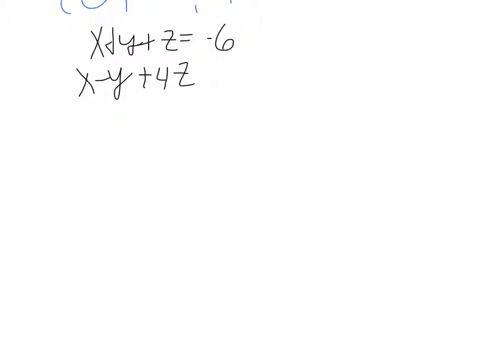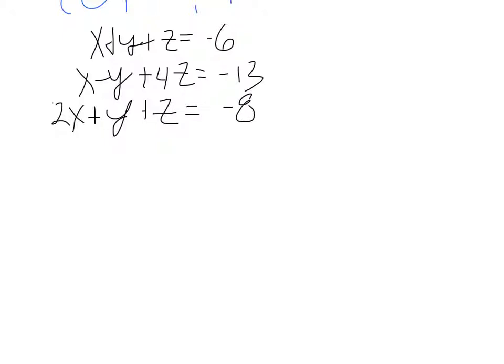Okay, so looking at this next one, number 20, we have the sum of 3 numbers is negative 6. I'm going to say the numbers are x, y, and z, so we can just say x plus y plus z equals negative 6. That's totally fine. Now the first minus the second, so x minus y. So we're assuming that y is the second now, plus 4 times the third, 4z is negative 13. So from the second line, x is the first, y is the second, z is the third. So that's how I've set this up. Now the third sentence goes on to say the third, z, plus twice the first, 2x, plus the second is negative 8.